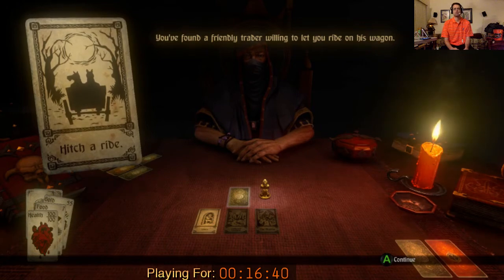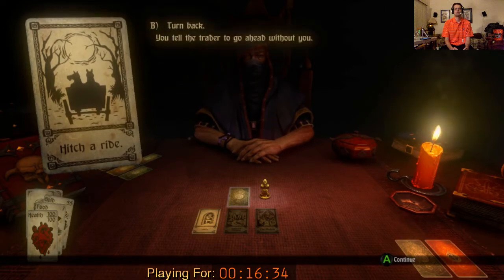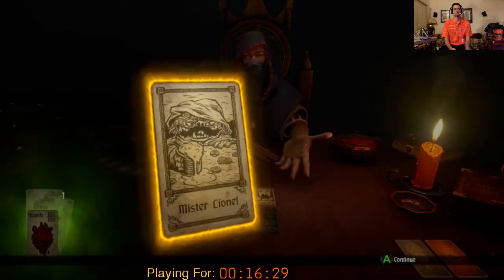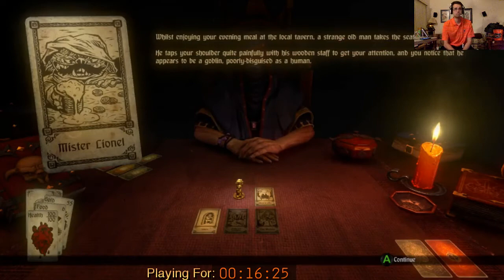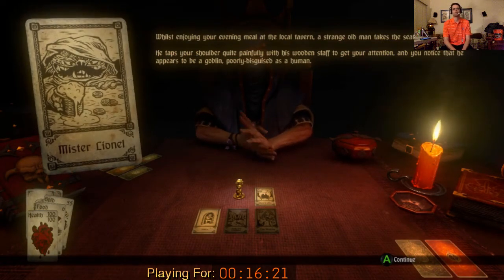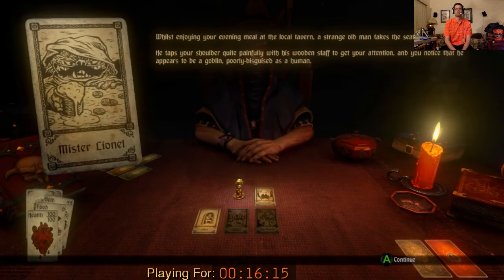You found a friendly trader willing to let you ride on his wagon. I will turn back, and then I will go to this room. Every step you take consumes food, but you will also heal as you proceed. Oh, you do heal as you proceed. Okay. Good.